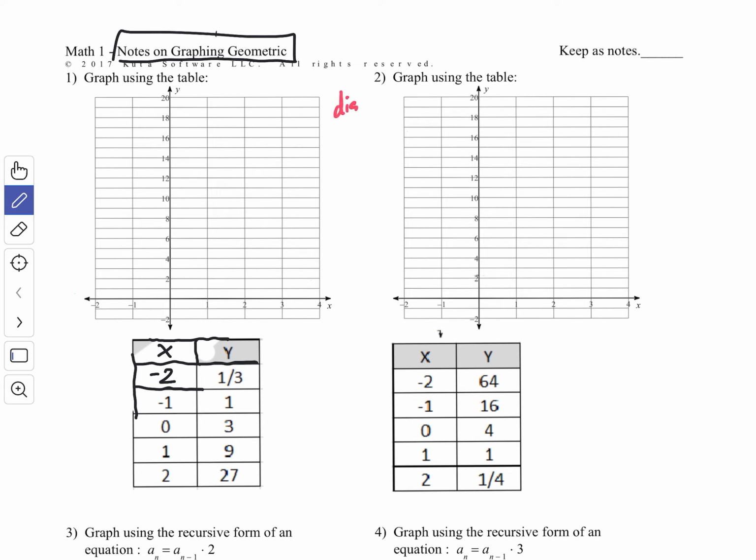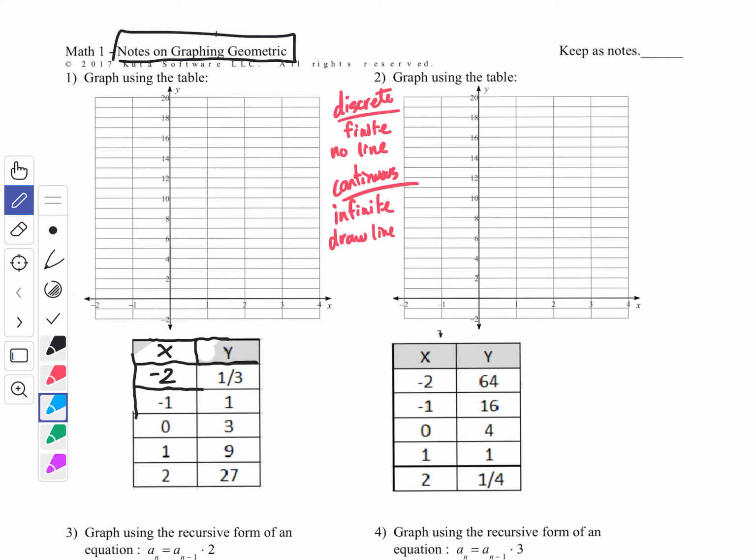First thing we need to remind ourselves about is that we are going to have discrete and continuous situations. Discrete, remember, is finite, meaning it doesn't just keep going. It could in one direction, but generally it doesn't. Also, there's no line. The parts in between are not part of the solution, so we don't connect the dots. Whereas continuous is infinite, generally going in both directions forever, and there is a line, meaning that every part in between the points we graph are solutions to the problem.